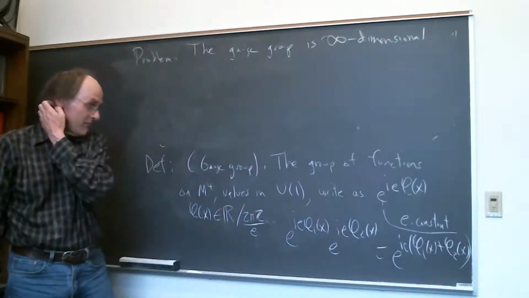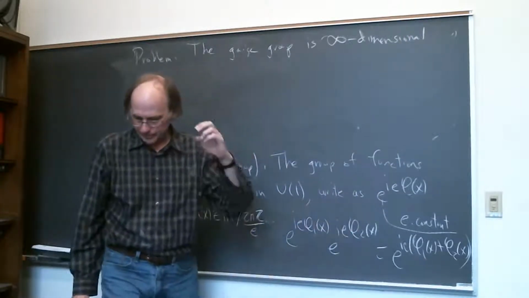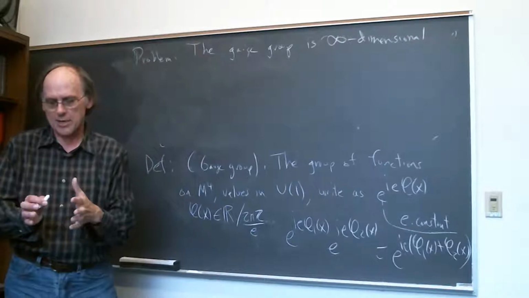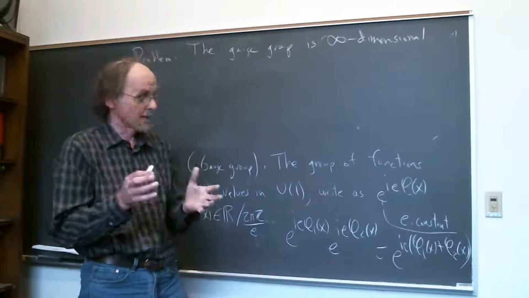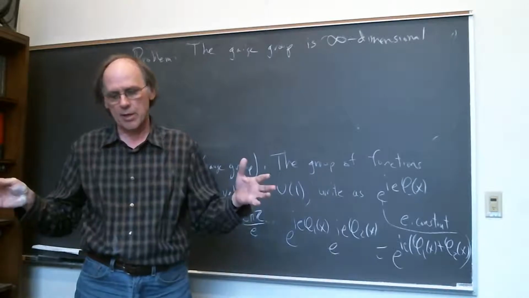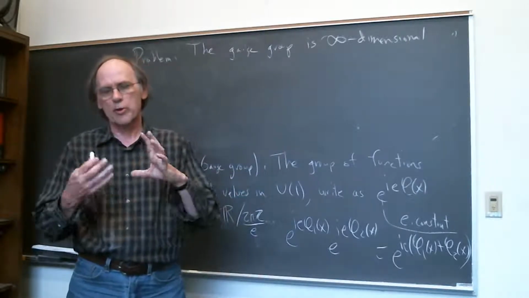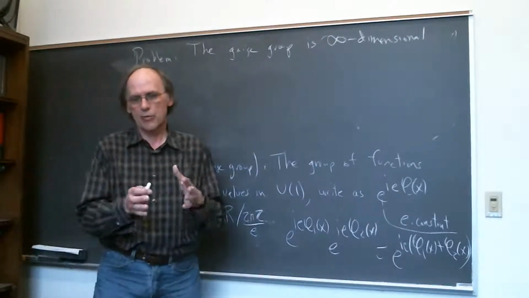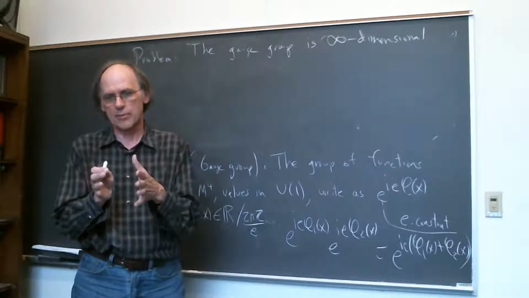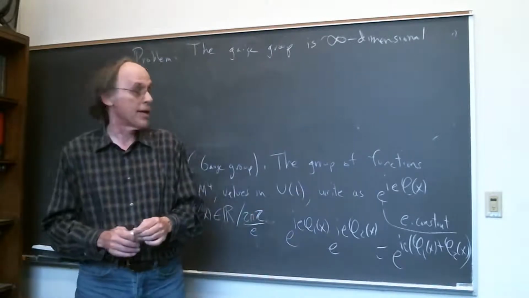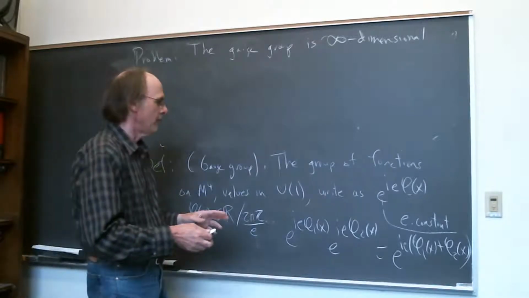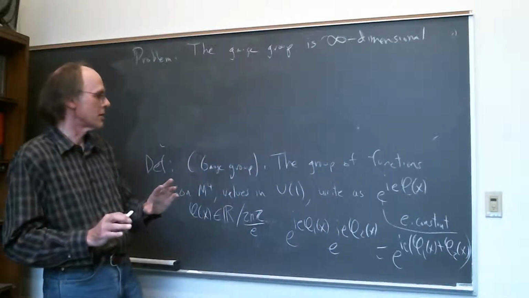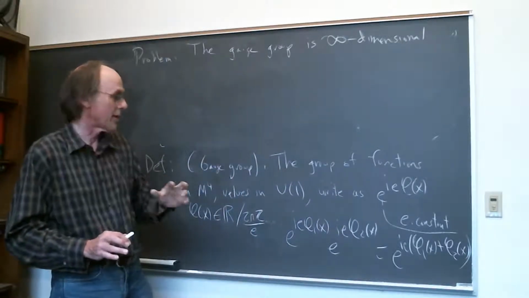So everything that we've done so far with... well, I guess it's not quite true that in some sense we've already seen an infinite dimensional Lie group, which is when we do canonical quantization of a quantum field theory. Then we're basically using a Heisenberg Lie algebra and a Heisenberg Lie group, which is infinite dimensional. Anyway, there actually is some relationship to that, but maybe I better not get into that.